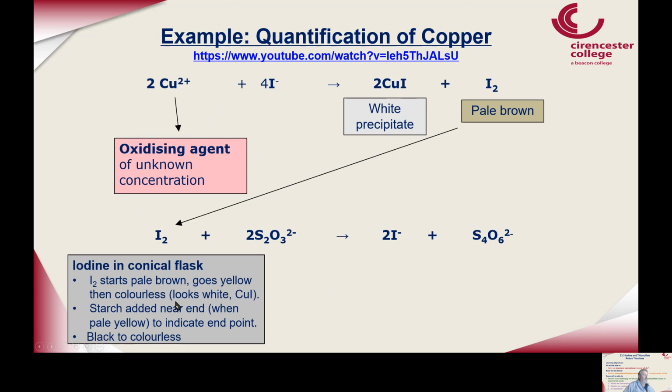It's going to go yellow as it is made, and then it will go white once we have used all of the iodine up. We're just left with this white stuff. So this is going to be pale brown. It looks like a cup of tea before the thiosulfate reacts with it. As the thiosulfate reacts with it, we're going to remove the iodine, which is pale brown, and leave the white precipitate. So it's going to be looking white, or pale yellow to white at the end.